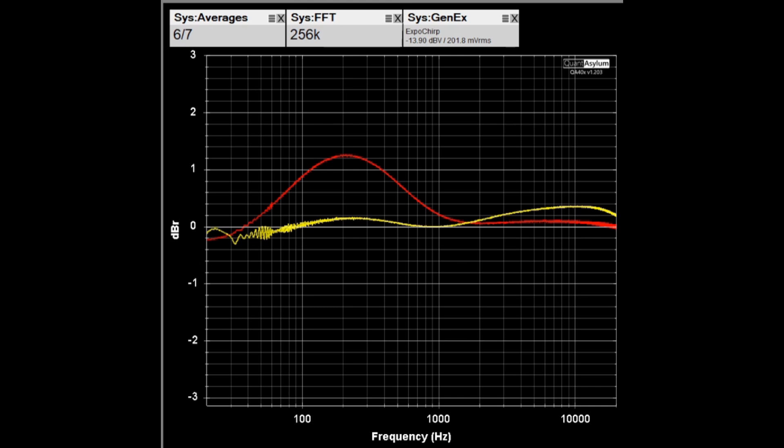Here is the frequency response at about 1 watt into 4 ohm loads. Per specification it should be plus or minus half a dB across the band. The left channel is definitely meeting that requirement. The right channel does pretty well except around 200 Hz where we're about 1.2 to 1.3 dB off. I'm not sure what's causing this, and I did have to move the bass controls a little from the 8 ohm settings to try to get the response flat.